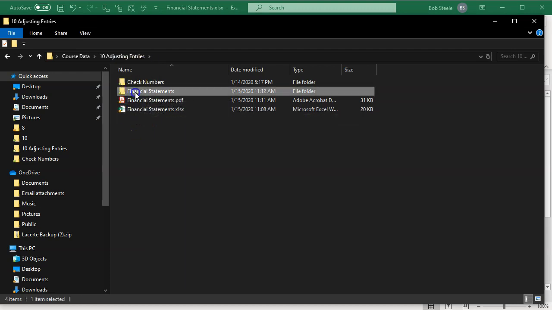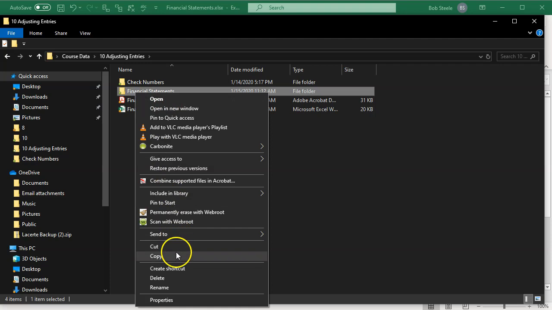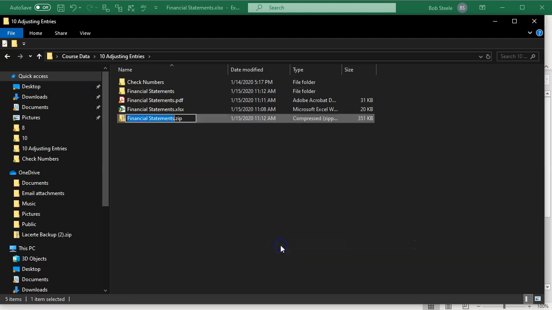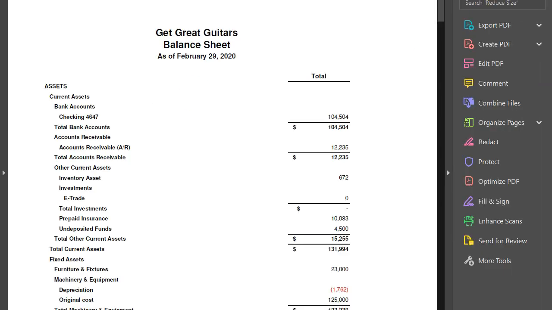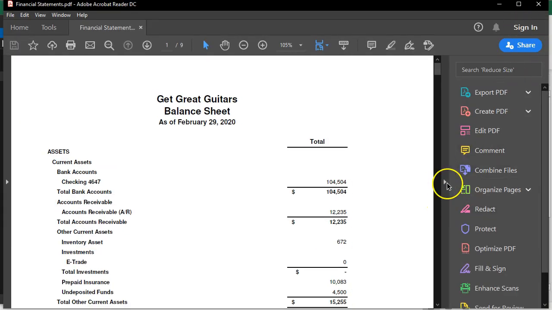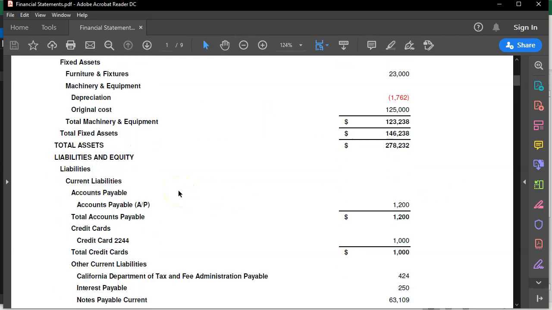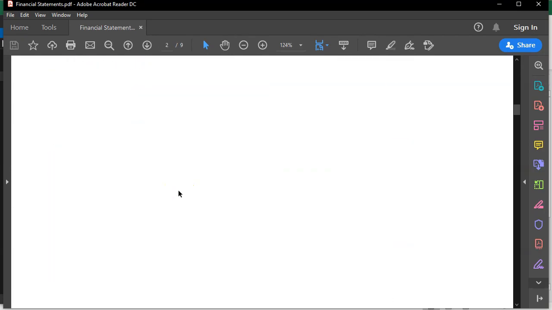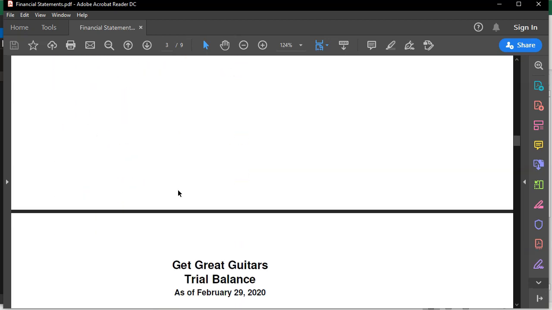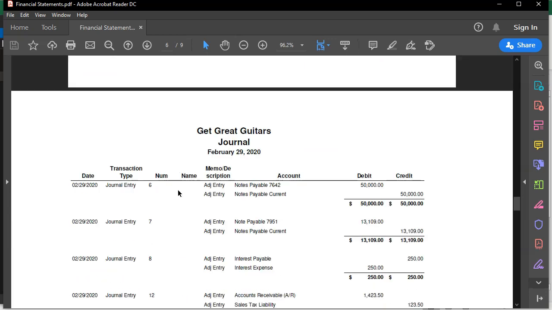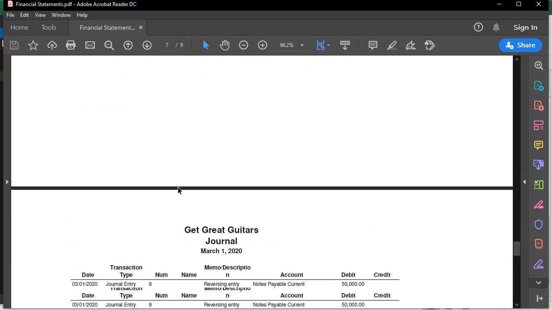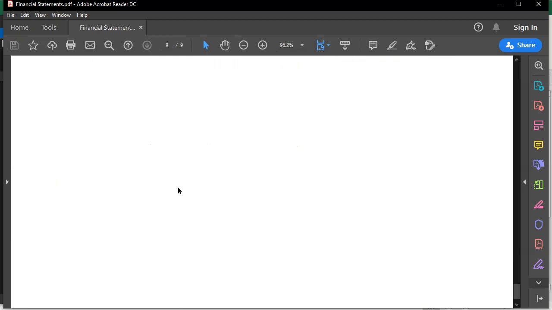And then if I want to attach it all at one time, of course, I could right click on this tab and go to the send to and zip it so that we can attach this entire thing to one email file. Or we can send this PDF file, which of course has all the reports in it, which is probably, once again, the most impressive way to do it, because people won't really know how you did it. They'll think that you have PDF manipulator software of some kind, Adobe something. And then, so that has all the reports in it. You could always go down and refine it more with the formatting, but that's going to be the basic technique of it.